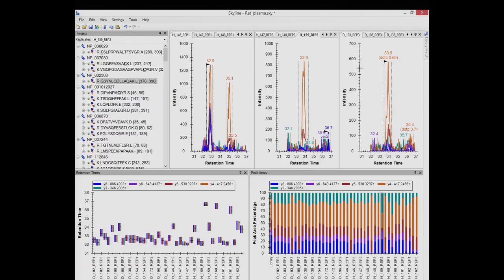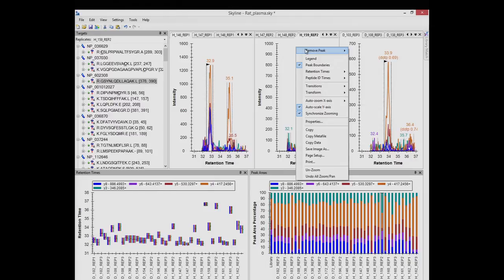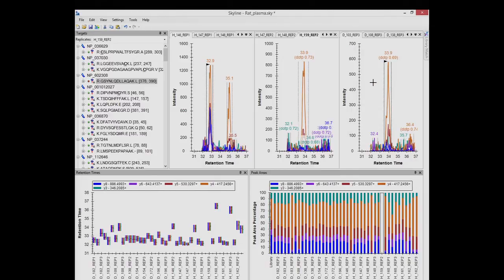Whereas if I'm doing SWATH or DIA or even MS1 extraction from DDA data, I can change my window size and look at that peak off to the left. But in this case, we really have no other option but to right-click and use remove peak all to just say, yeah, we didn't get a measure for that one.